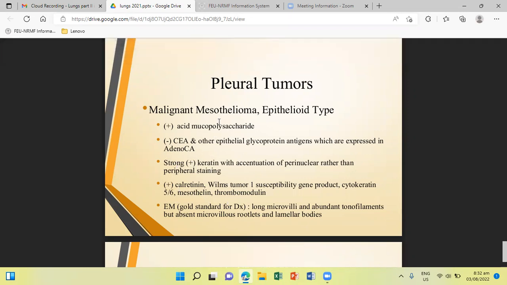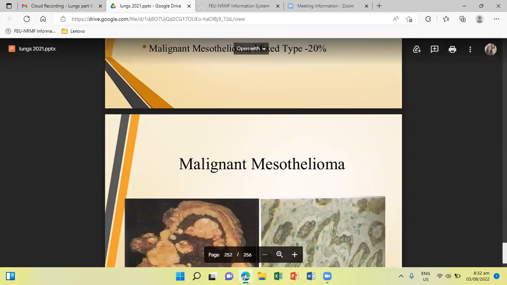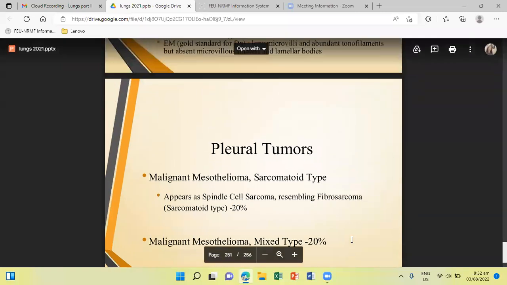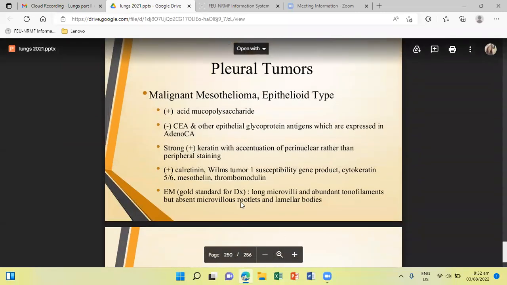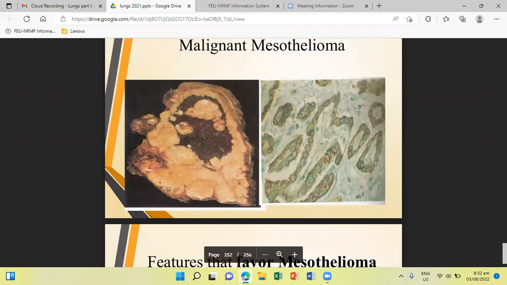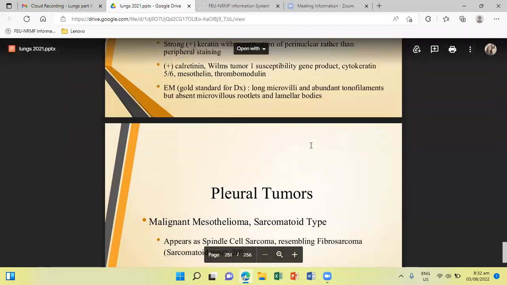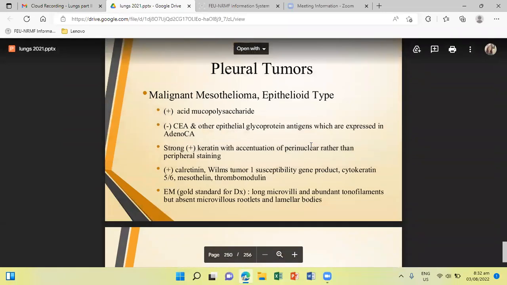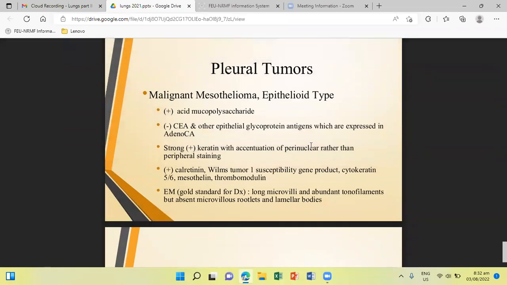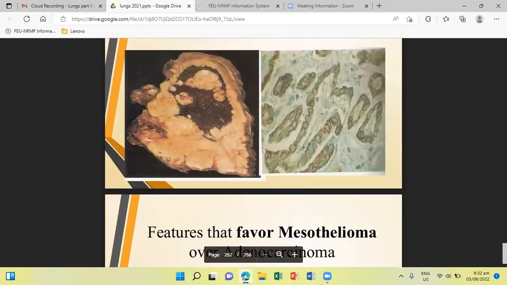So how do you do this? For example, you see glands. Balik tayo dito. So you see glands. You then perform the immunostain. So say the immunostain that you requested is keratin. If keratin is positive, which in this case, this is how it appears as positive, it is brown, then that tells you that you are looking at malignant mesothelioma or adeno-CA. Now, which one favors the other?